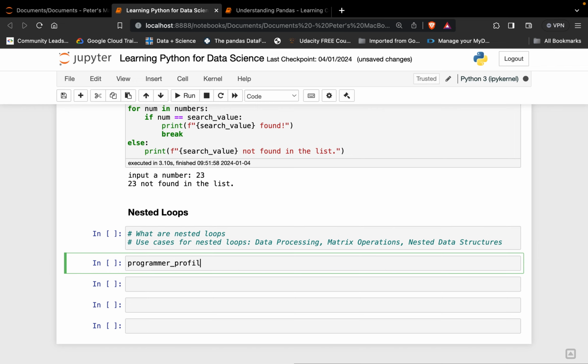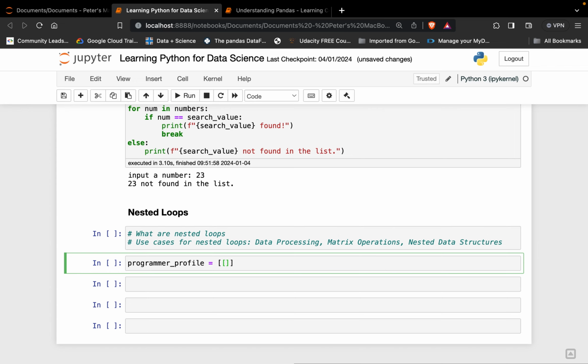I know this is pretty long for a name, but I just want you to get an idea. So I'm going to create a list, and I'm going to put a list inside of it. See that? Like a nested list.